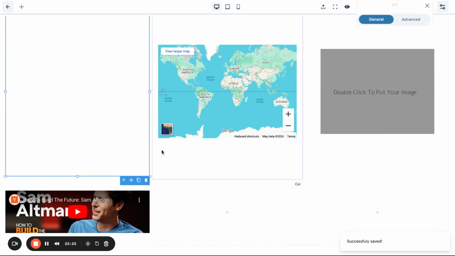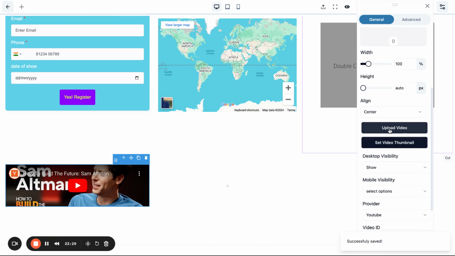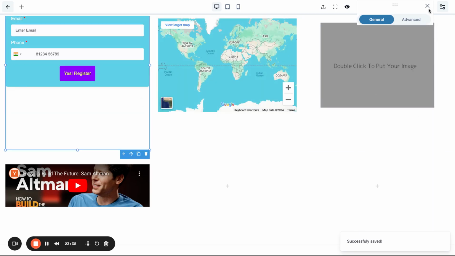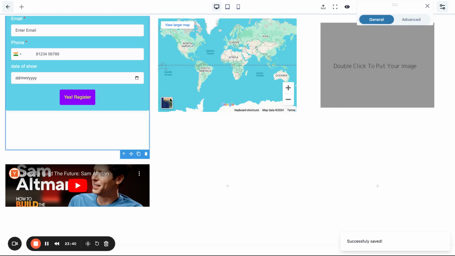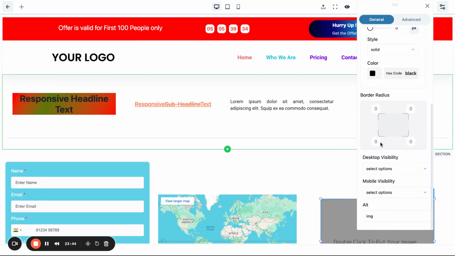And if you look at the form here, you'll get multiple options. You click on video, you go to the settings, you again have upload the video. You can select any thumbnail, a different thumbnail here. You can do multiple options here as well. The moment you click on any one of these, your settings will change. You see that there's nothing in iframe. But if I click on image here, you'll get multiple things here. Okay, desktop visibility, then corner radius and all that.